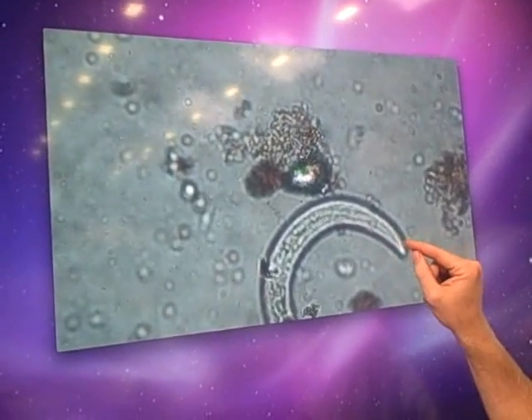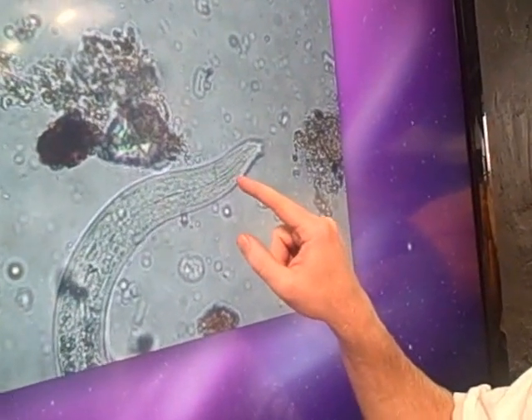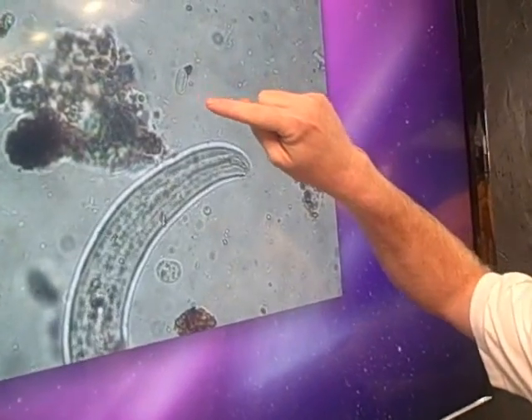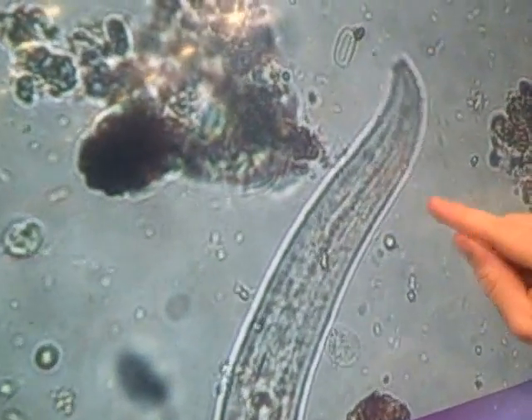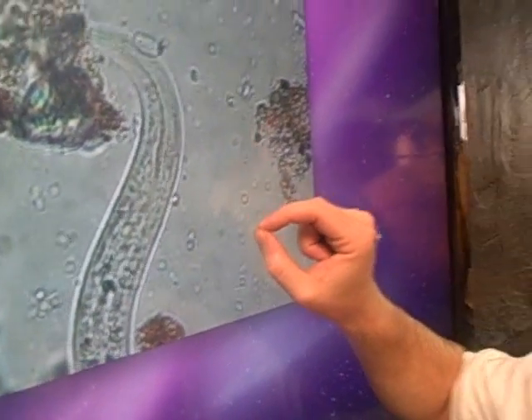What we're looking at on the screen today is a nematode — one of our four food groups of microorganisms. This particular nematode is called a bacterial feeding nematode. In healthy soil, in every teaspoon, you're going to have hundreds of these tiny little nematodes. This image is a little bit of soil under the microscope at 400 magnification — about a four-hundredth of a drop of liquefied soil. This nematode is eating bacteria right now. You can see the tiny single-celled bacteria swimming around in the background. This nematode is going to eat 50,000 of those bacteria every day, and as he eats each one, he's pooping out plant-available nitrogen — fertilizer for your plants.